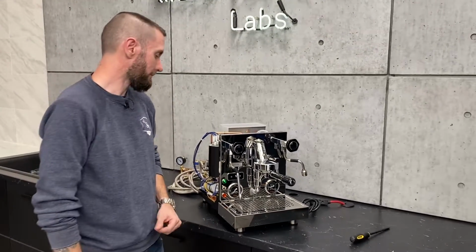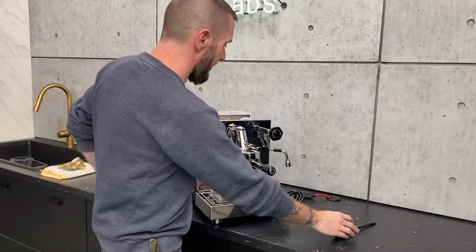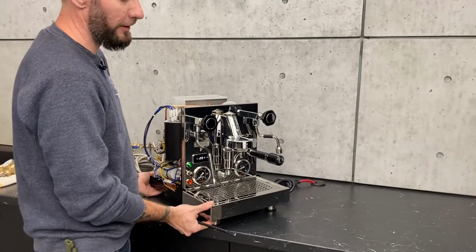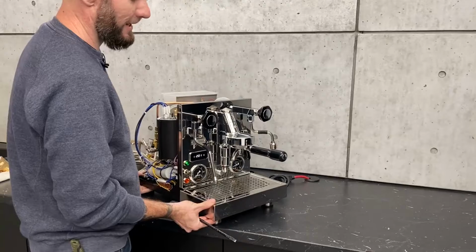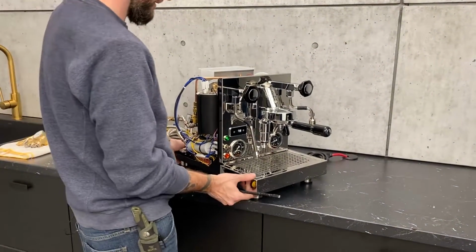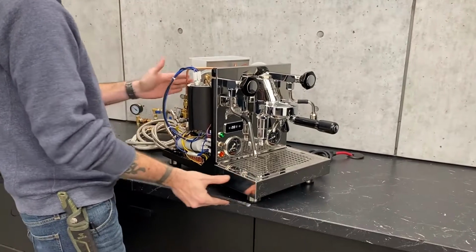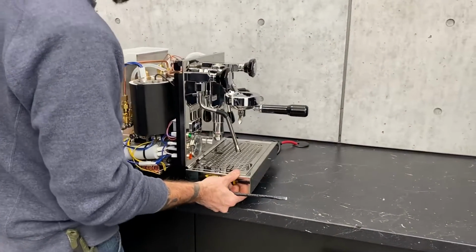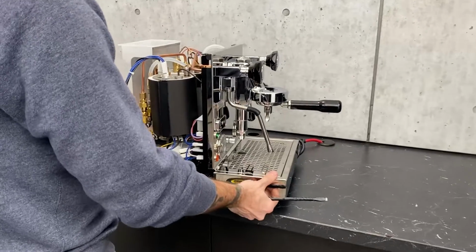Exactly. So if you decide to change your pressure, the easiest way to do this is... And you don't have to have the covers off to do this. Definitely not. I just had the housing off so I could show you what's going on in here and tell you why you don't need to know what's going on in there.